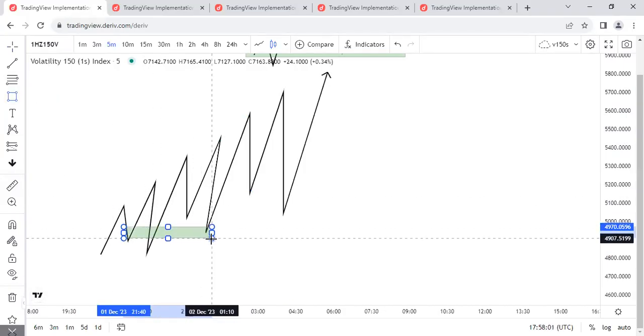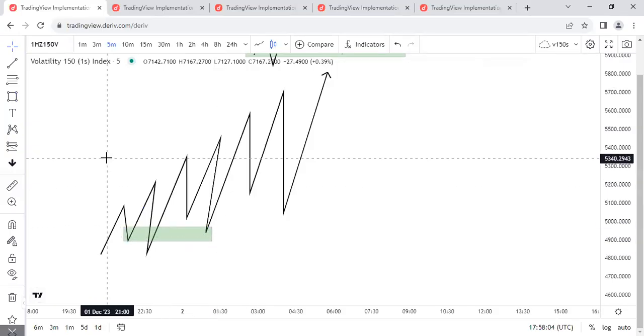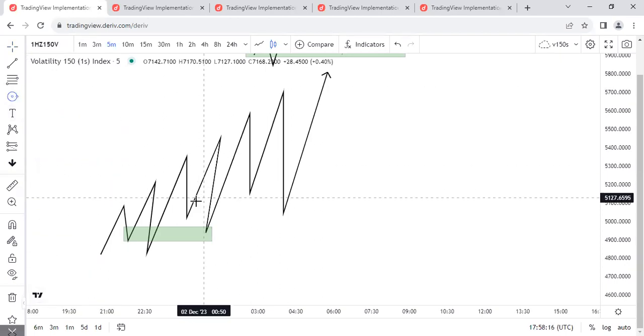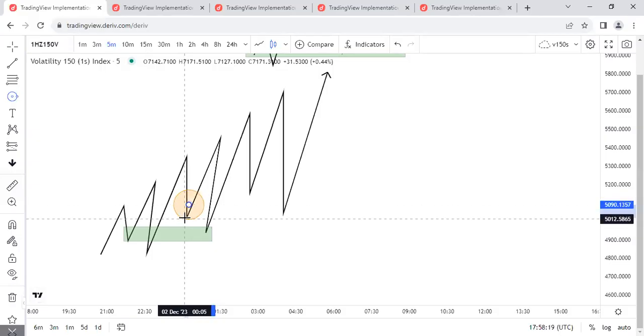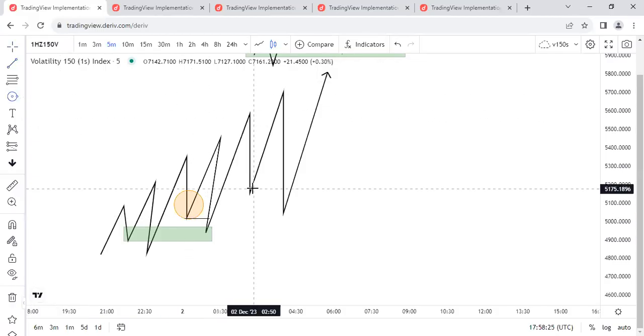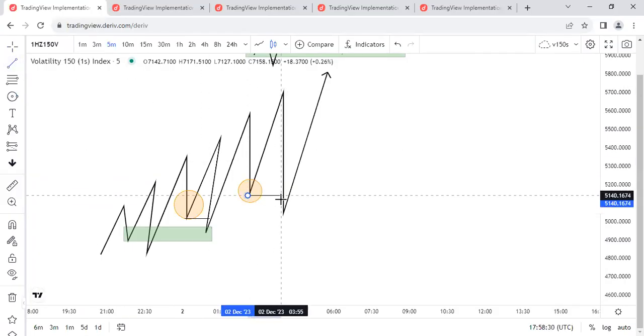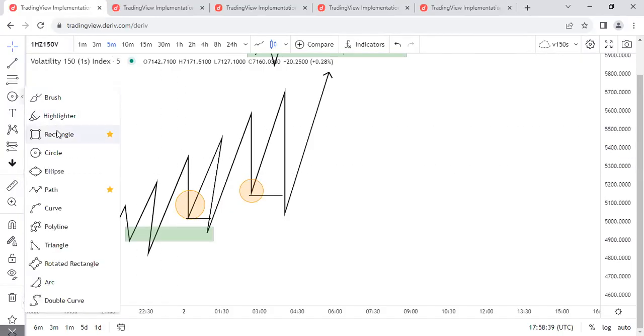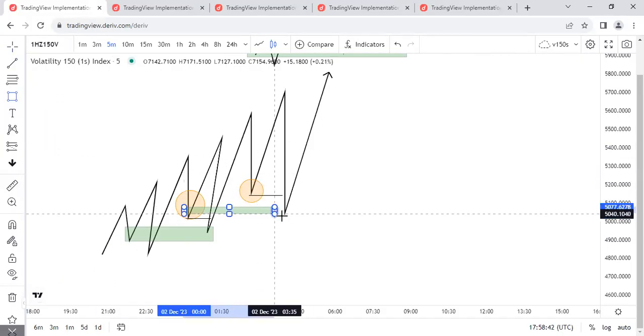It takes early buyers out so that price can continue to the upside. It uses those buyers as liquidity, or sellers as liquidity. So people buying from here, let's say here, they're going to get stopped out. People buying from here, they're going to get stopped out. Because what is the market doing? The market is taking them out to use them as liquidity to continue to the upside. That's what the market is doing. Can you see? That is the advanced market structure for you guys.